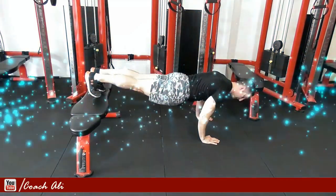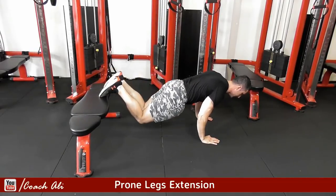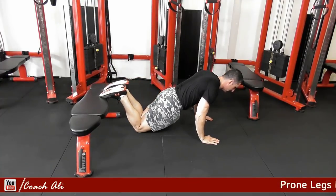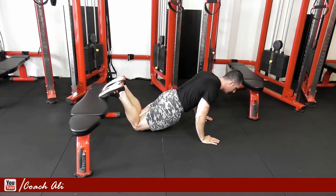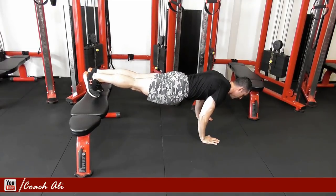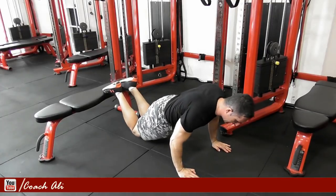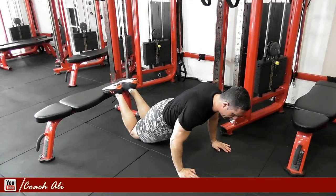Legs extension for this exercise. Now this is one of my favorite bench and floor exercises, because if you're doing this one correctly, you're really going to feel it. I'm just starting in a plank position, and it's basically like a traditional plank from the bench, and I'm just allowing my knees to drop down to the floor, and I'm using that legs extension technique to pick me back up and put me back into that plank.